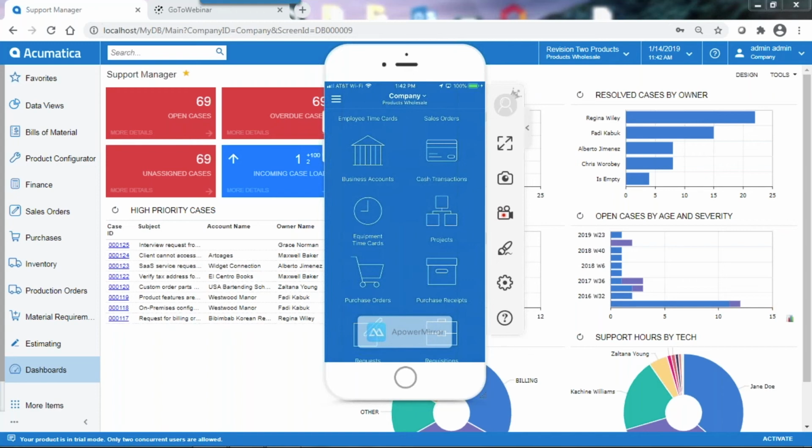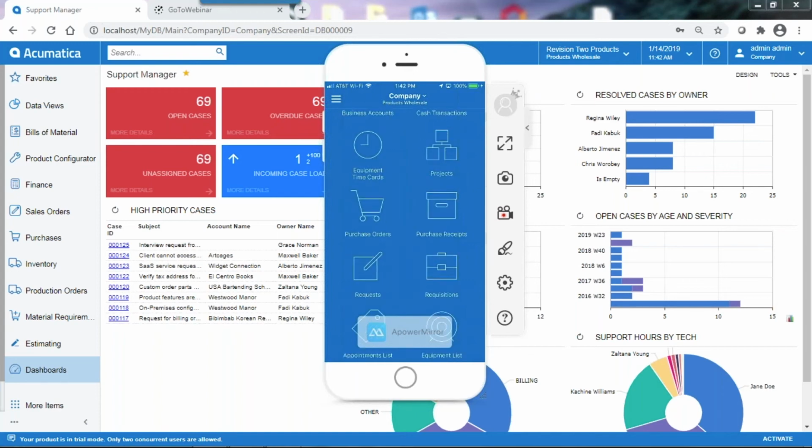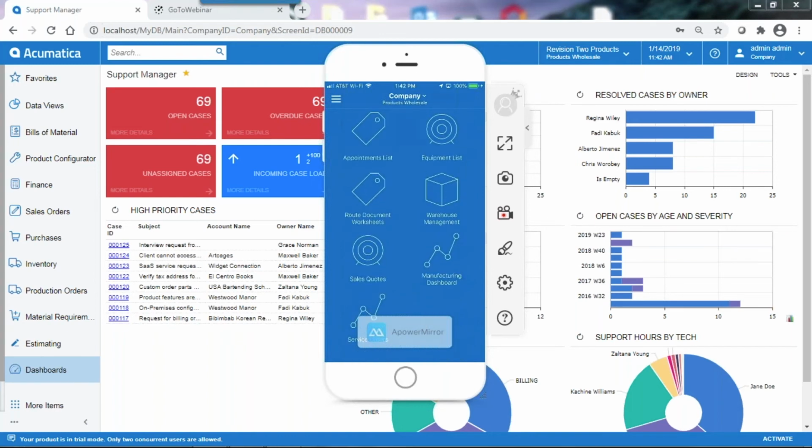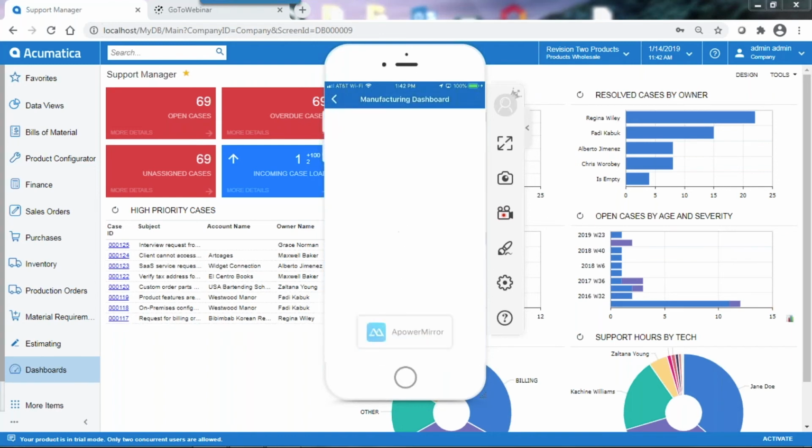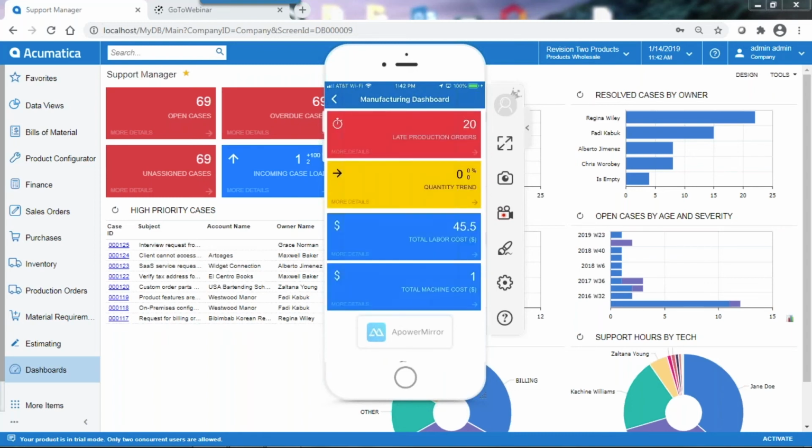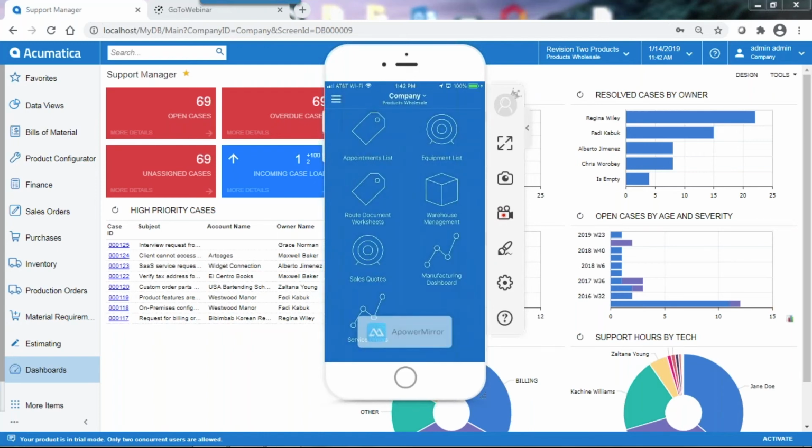I don't have to have a laptop plugged into anything. Also, for instance, it says manufacturing dashboard. I'll just bring that up to show you that the dashboards themselves can appear directly on the phone as you're working with it. So it can be on a phone, it could be a tablet. You could actually theoretically run everything from this as long as you're used to looking at the small screens.